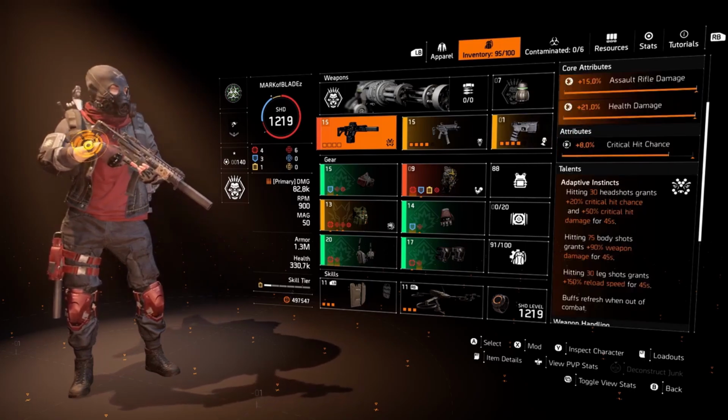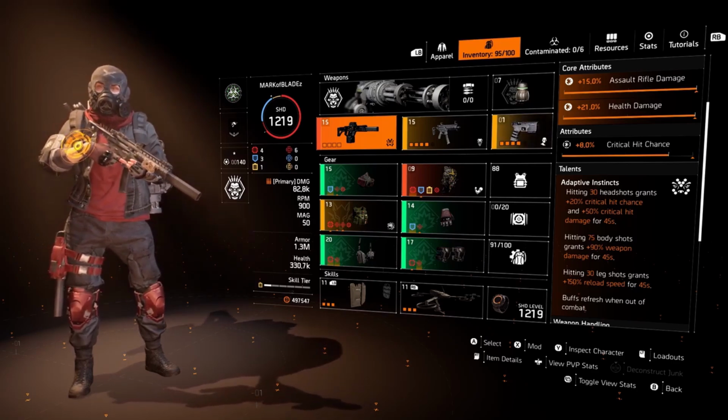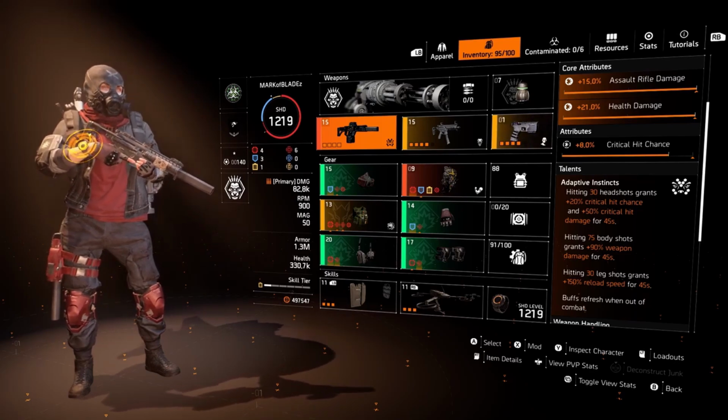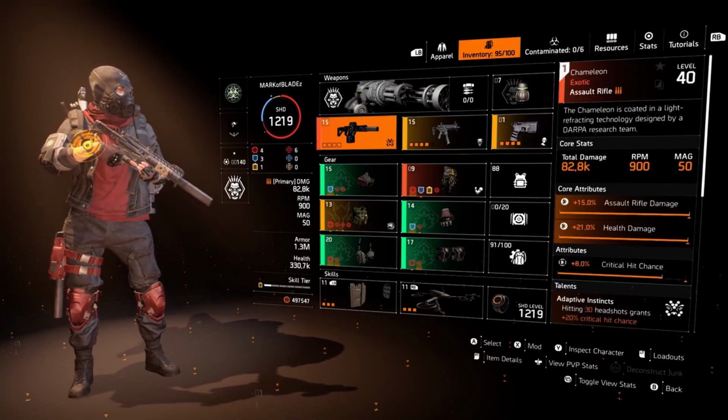Now this is a buff you can hold throughout a whole mission. If you're doing heroic missions, you can hold these 45-second buffs throughout a whole mission. All you have to do is clear the areas in under 45 seconds and it refreshes the buffs, and you just continuously hold it throughout a whole mission, which is an insane amount of damage to have throughout a whole heroic mission.